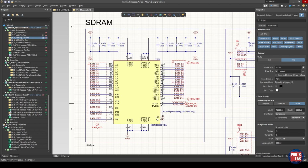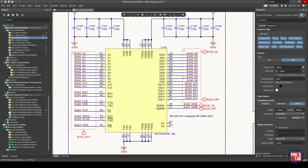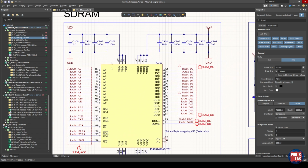I've chosen the 16 megabyte memory because for my purposes I don't need particularly much more. We can see we have power pins at the top, we have VDD, which is kind of the internal logic voltage, and this chip happens to run at 3.3 volts. In comparison to DDR memory, double data rate memory, SDRAMs typically can run at a higher voltage, such as 3.3 volts, whereas DDR2, DDR3 will run at half that, if not even lower.